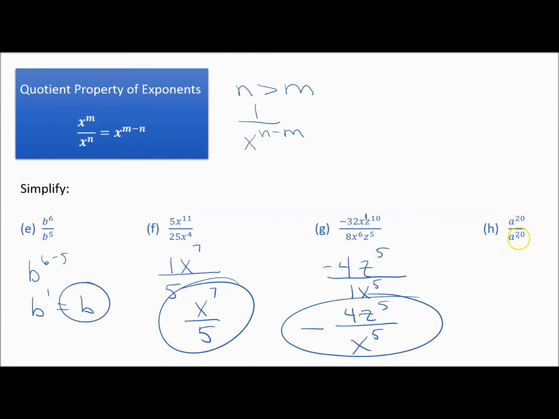Now look at this, 8 to the 20 divided by 8 to the 20. A couple of ways we can think about that, right? If I use my subtraction property, that's a to the 0. But on the other hand, we know that if you have the same factors in the numerator and denominator, they just cancel and they leave you with 1. So a to the 0, is it a to the 0 or is it 1? Well, actually it's 1. And on the next page we're going to get that formal definition that a base to the 0 power, as long as that base is not 0, is equal to 1.